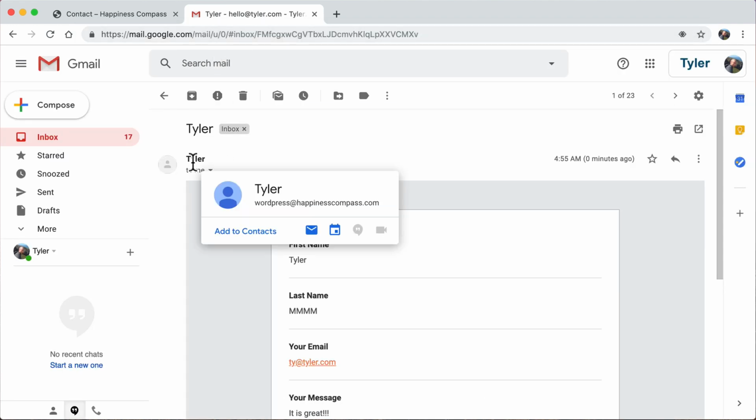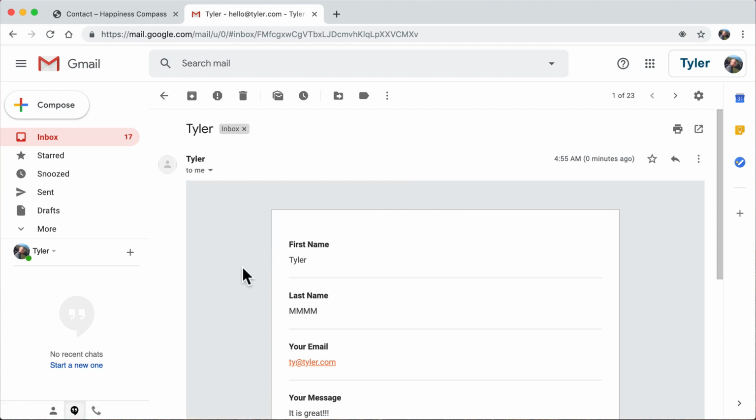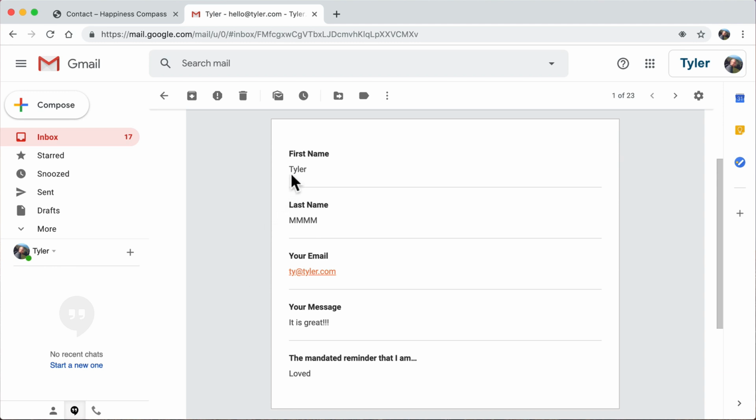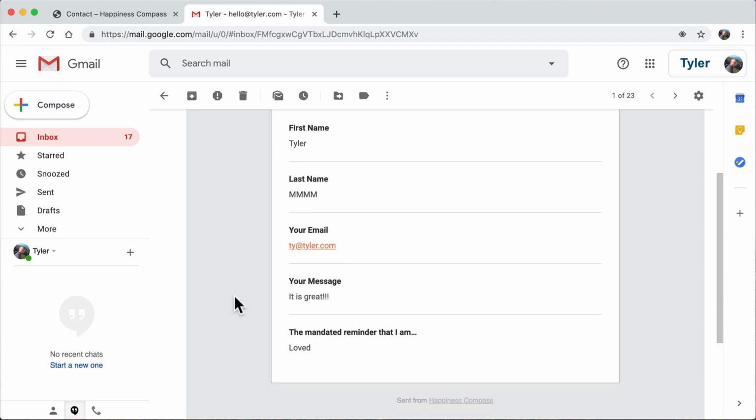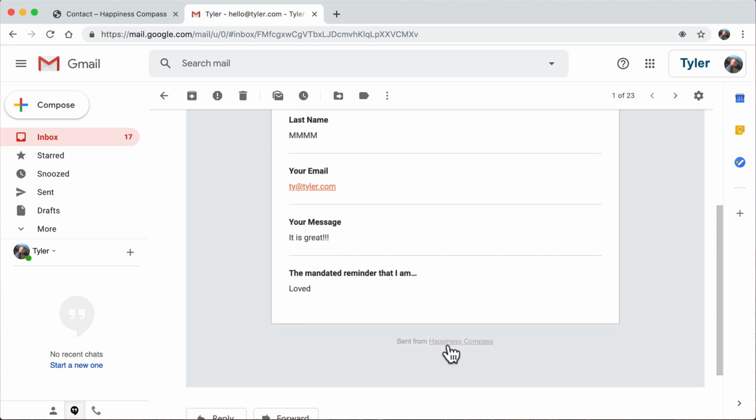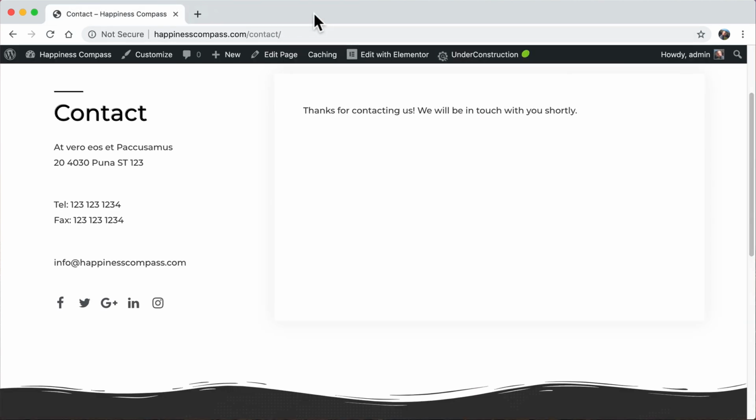It's sent from WordPress at happinesscompass.com, and it has all the fields in here: my first name, last name, my email, or their email, and the message. That all looks really nice. So that is the email that you will be receiving from your customers. Now we can exit out of there, and we are all done.